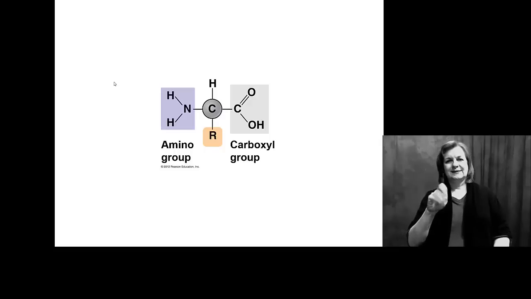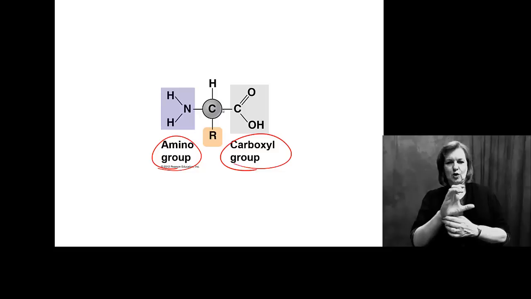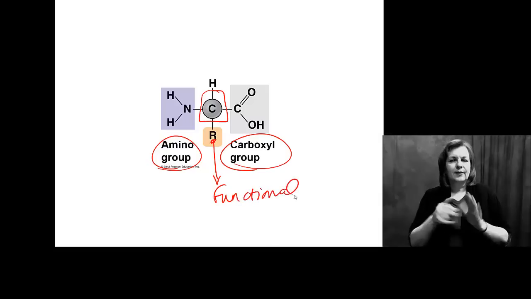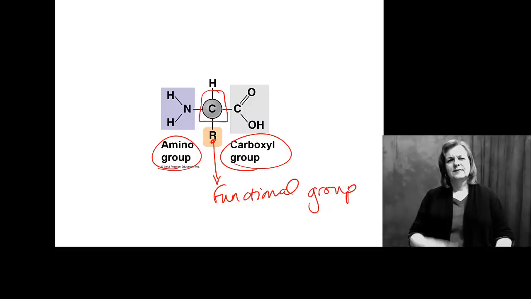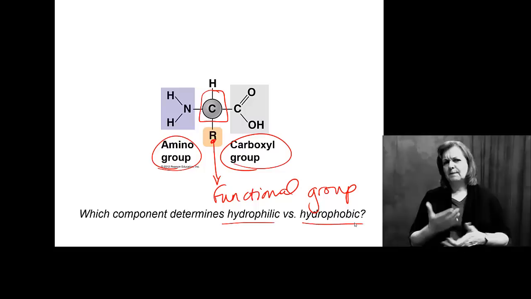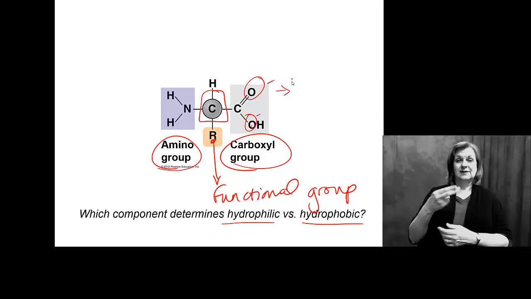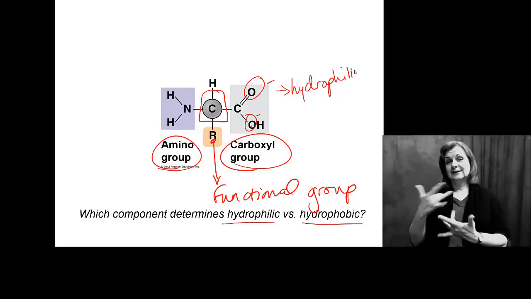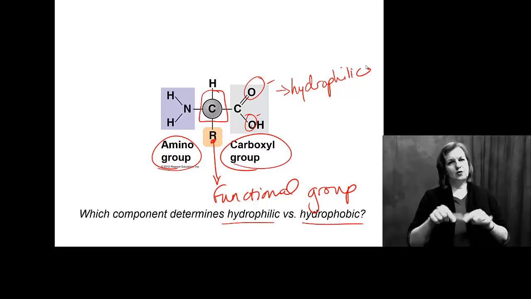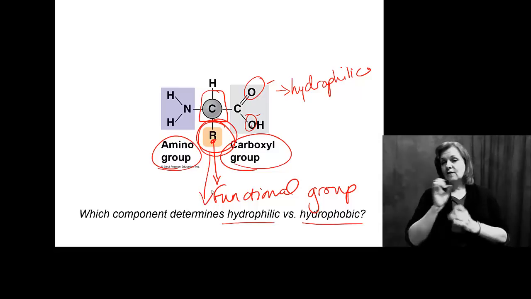This is a basic amino acid structure. The amino group, as I mentioned, the carboxyl group all around this central carbon, and then this R. R is equivalent to functional group. No, I don't know why it is R, sorry. But which component of this would determine whether or not an amino acid is hydrophilic or hydrophobic? Well, you could say, all right, these oxygens are out here. Maybe they would be hydrophilic. Water tends to like those big oxygens. But what we're actually going to look at is this R is the most important component for determining whether or not this amino acid is going to be hydrophilic or hydrophobic.